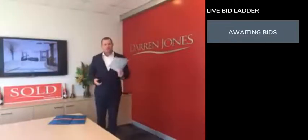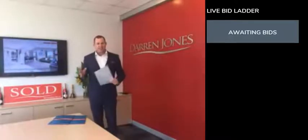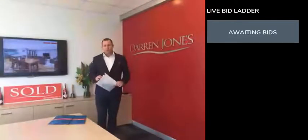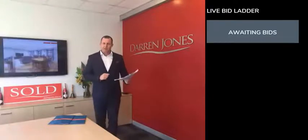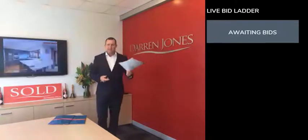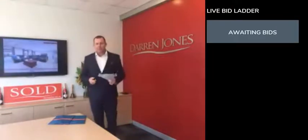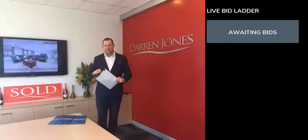The home itself, well, look, it's a real credit to our owners, how beautifully presented for sale it is this evening. It's got everything you could be looking for in a family home. Internally, four good-sized bedrooms, the master with the walk-in robe and ensuite. Got the formal lounge at the front of the home with the open fireplace. That second big family living zone with the dining, a well-appointed kitchen that's been updated. The main family bathroom also. We have ducted heating and cooling, timber floors. A fantastic undercover outdoor entertaining area with a built-in kitchen as well.